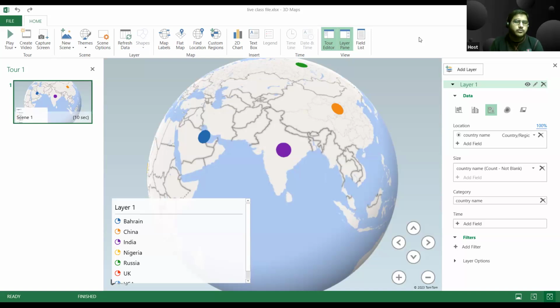But even then, we do not use 3D map charts. We use geographical location, which is a simple map chart, so that we are able to take screenshots and attach them to items like PowerPoint presentations or Word files. That is why I'm not throwing much light on each of the options available here, but you can definitely use it on your own and ask me for any queries on the group.